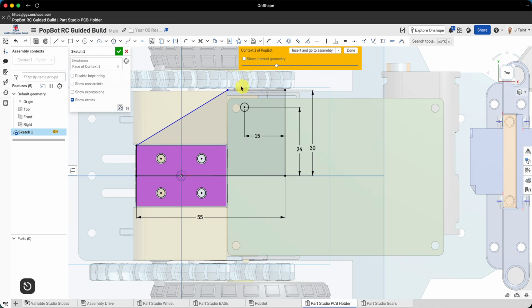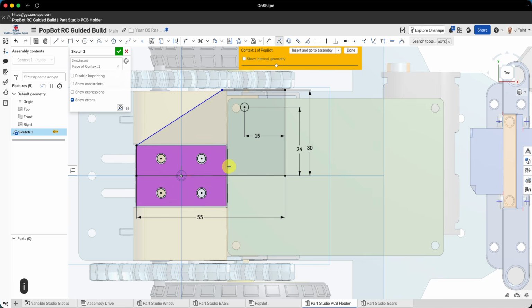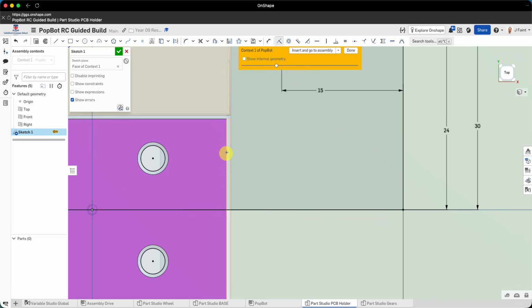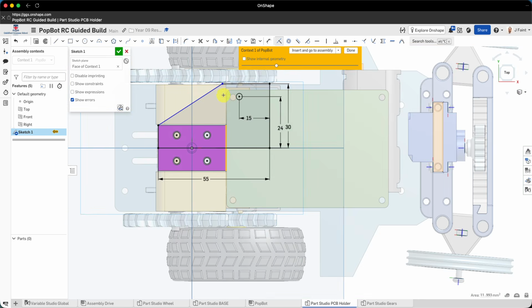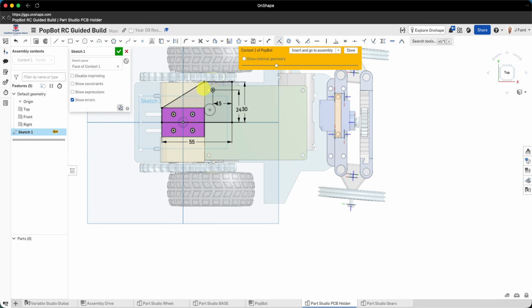All right, so from there, the only thing that we need to work out is what we do here. So I might just make it coincident with the edge of that face. And we should be able to do that. It might not. Oh, yep, there it goes. It likes it.